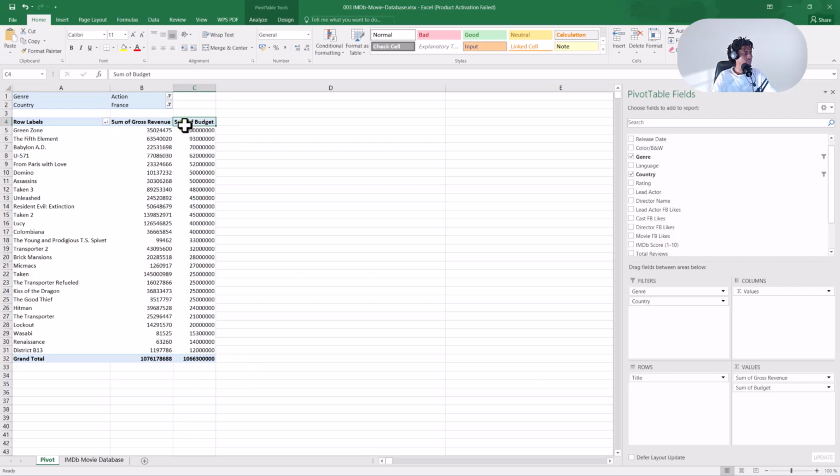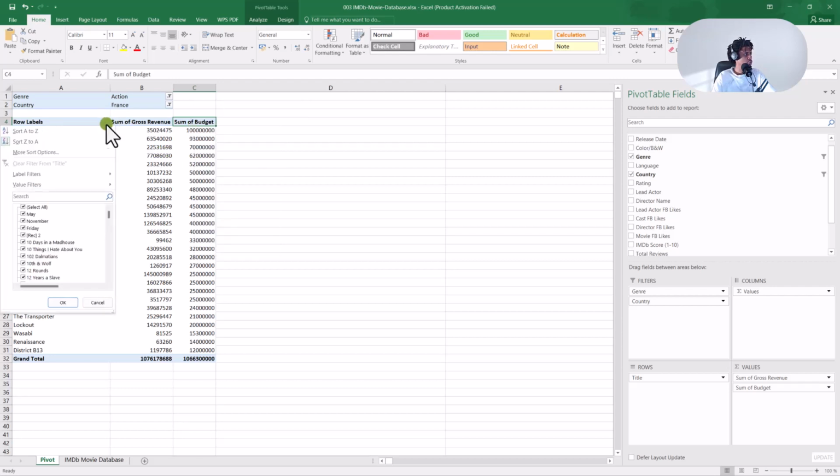So let's do that again. Let's repeat the step one more time. Remember, we are sorting the movies A to Z based on the values on the budget. So if you're sorting like that, when we sort Z to A, movies with the highest budget come first, and then we descend all the way down to the ones with the lowest budget. Or if you're sorting A to Z, movies with the lowest budget come first, and then as we go down, the value increases. So this is it. Let's do that one more time.